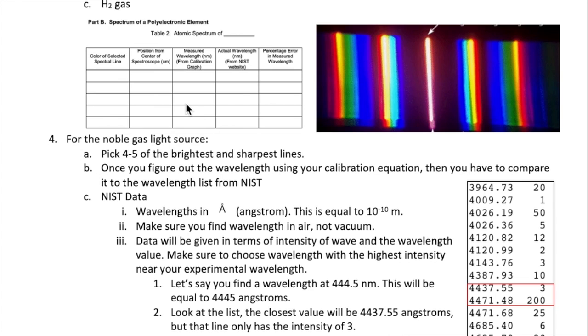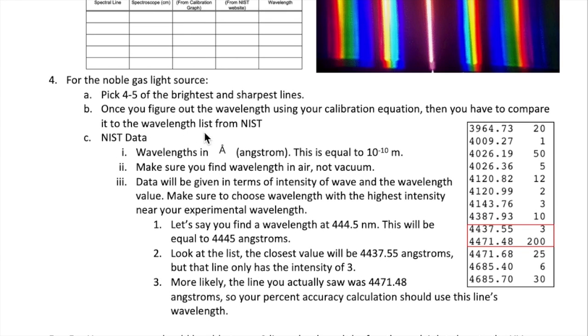Let's look at the noble gas more carefully. You can choose any noble gas that is available to you, and you should try to identify four to five lines from it. Make sure to pick the sharpest and brightest lines. Here, for example, the middle one is the actual light source, and then to the left and right are repeats of the same series of lines. It's probably best in this case to choose the blue, the yellow, the red, and the violet right here as the lines you can measure. You don't really want to choose the green one here because that green line is very smeared out, and it's very hard to see exactly what the position of the green line is.